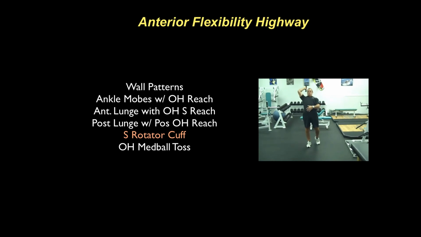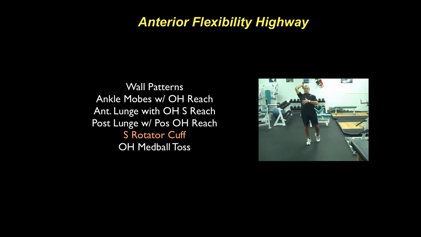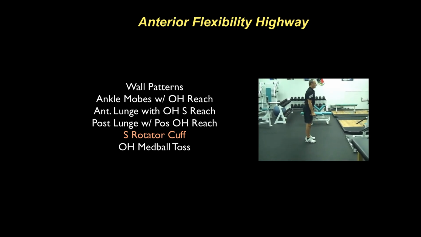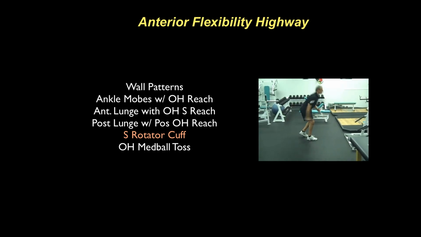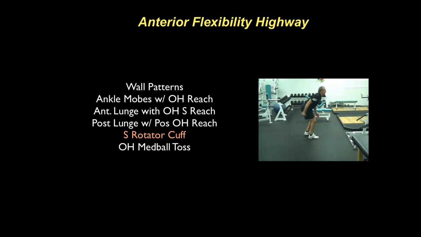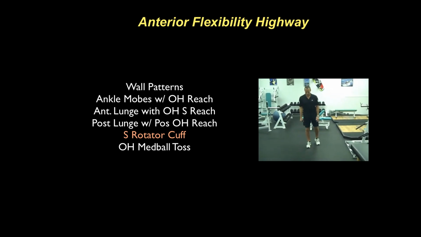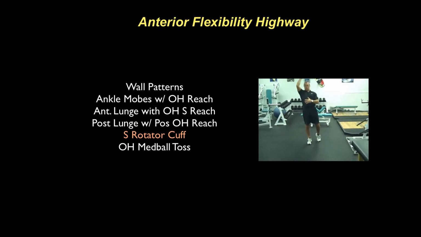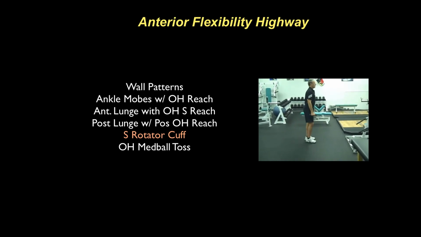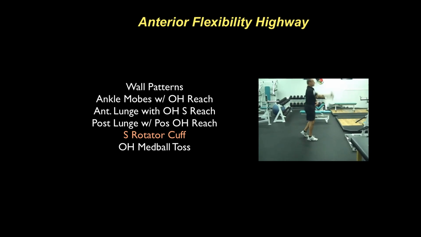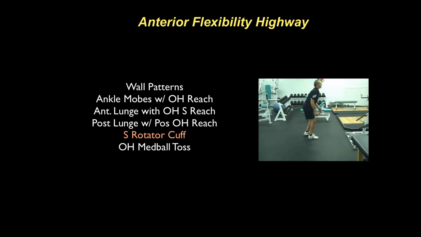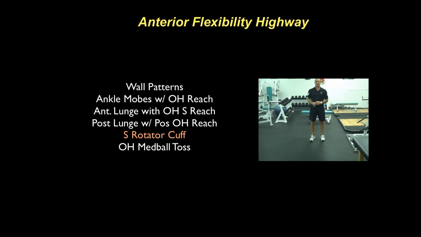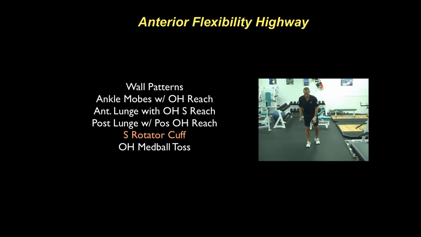The sagittal plane rotator cuff. This is a very dynamic action, or can be made more remedial by slowing down the movement or limiting the range of motion. This will eccentrically load the anterior flexibility highway and also eccentrically load the rotator cuff. Again, like the previous two movement patterns, if the client has significant kyphosis, anterior pelvic tilt, or shoulder girdle limitations, I do not suggest this movement pattern until these regions have better functional action and do not create limitations.